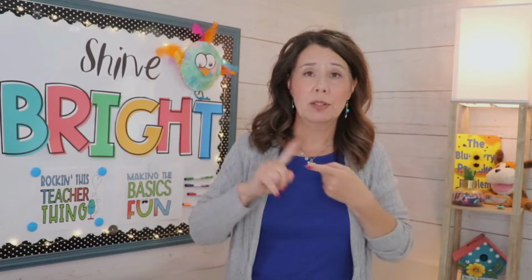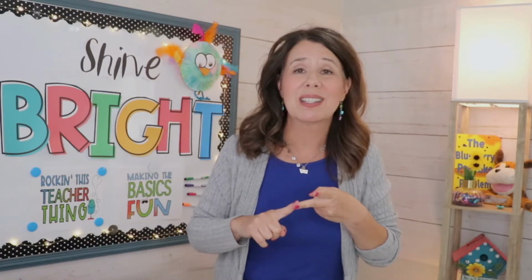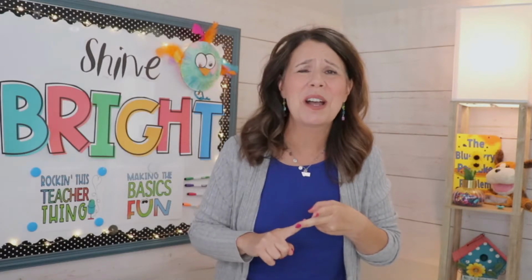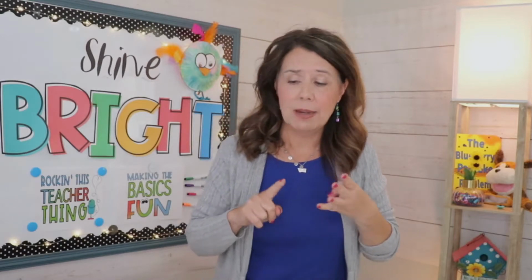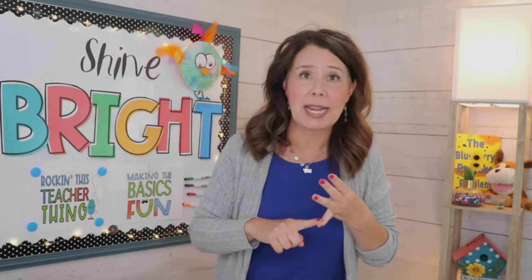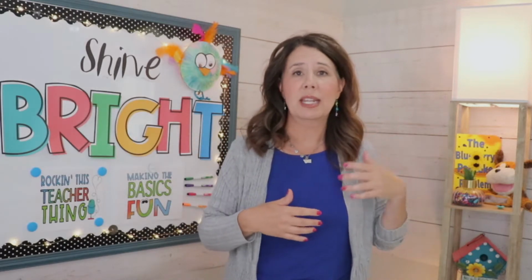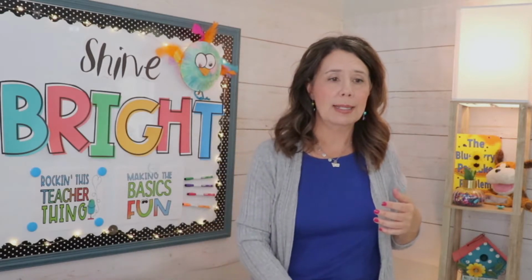That's number 5. So number 1 is gather your materials. Number 2 is color code. I'll get these straight. 1, gather materials. 2, color code. 3, do your reading, and then 4 is your math and your science and your social studies. And then 5 are your themes and things like that. Don't forget to put in your assessments.